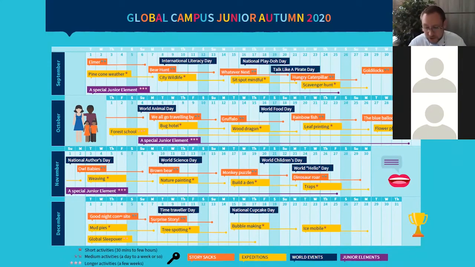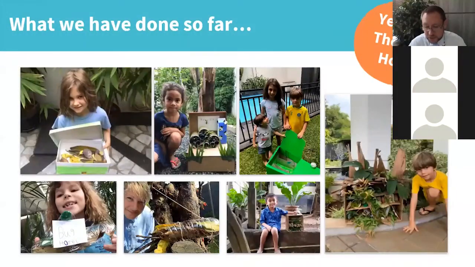So here's one of the forest school activities that Year 2 and Year 3 took part in this year, the Bug Hotel. The focus for this activity was improving biodiversity in our urban environments. It also has opportunities for learning about mini beasts as we do through science. The teachers were able to share their pictures on the Global Campus platform and see other students' bug hotels from Nord Anglia schools around the world.